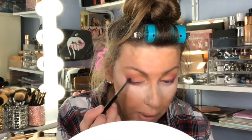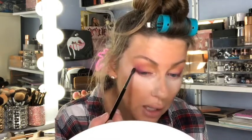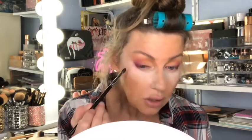The nice thing about this wing tip right here is that your wing now is in total alignment with your eyeshadow. So when I go right out here to this tip, I'm bringing it in, and I'm also bringing it into my natural crease. So everything from this point to where the wing tip is all going in. So now my winged liner is in alignment with my eyeshadow shape. I'm just gonna smoke this up here. And then I'm gonna drag in a little bit more.